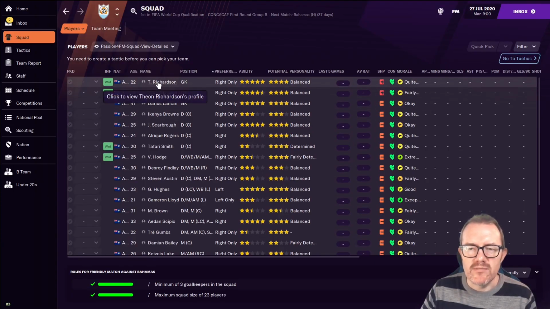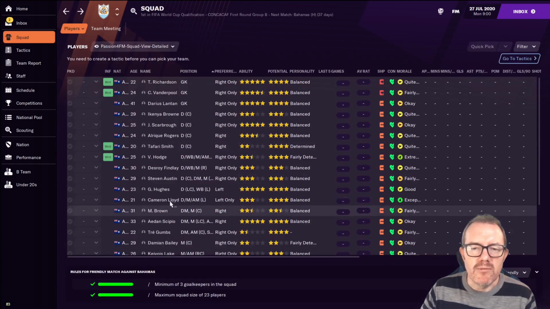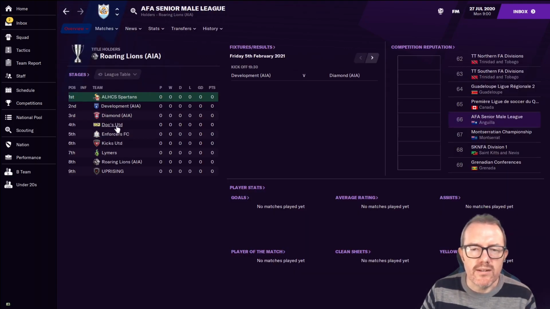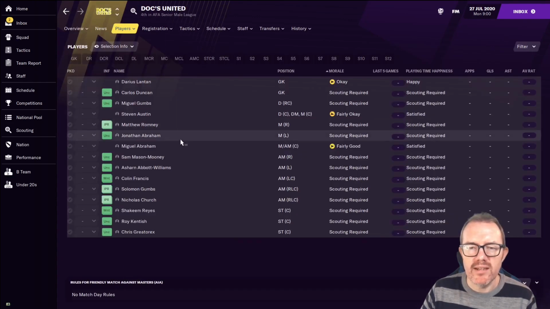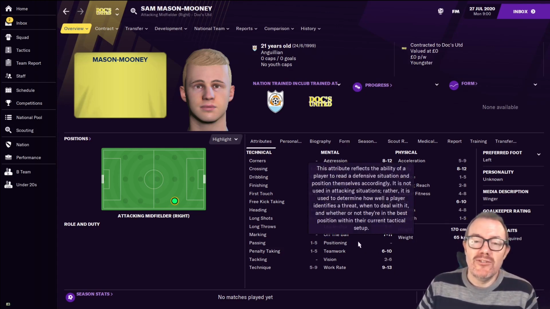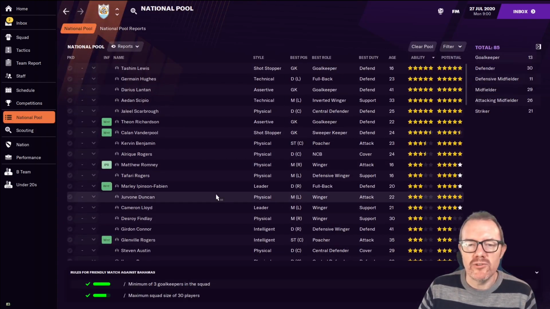Now you should notice that a lot of these players, some of them will be real, some of them are going to be ones that have been generated just to fill up those clubs. So you see here the Anguillan League is in. If we look at a team like Docks United, we can check out their players and we'll just pick one at random. Sam Mason Mooney, you can see he's new gen, he's 21 years old, but he's been added in as a player. Pretty poor player, of course, because it's the bottom ranked nation in the world. But we do have enough players available to make up a national pool.